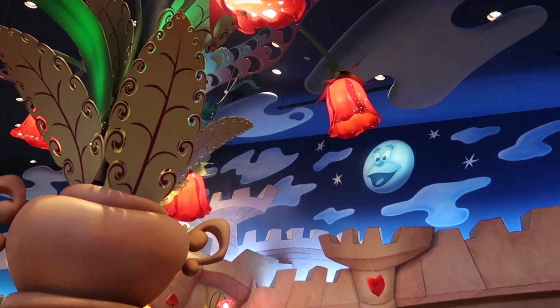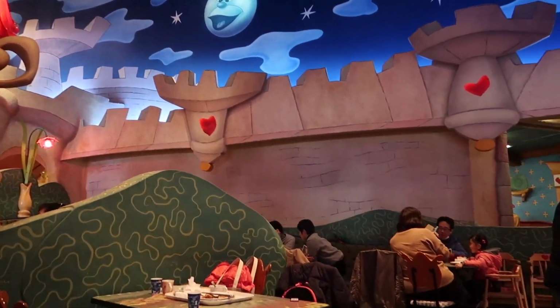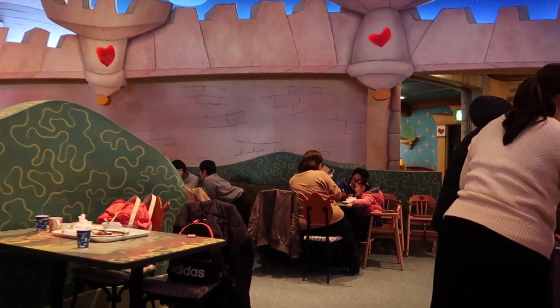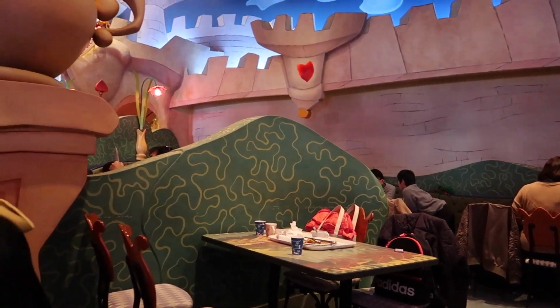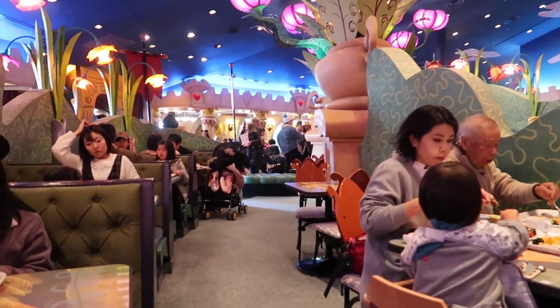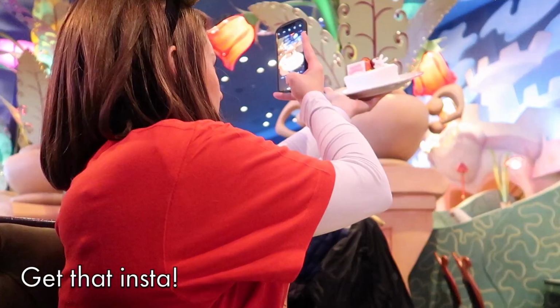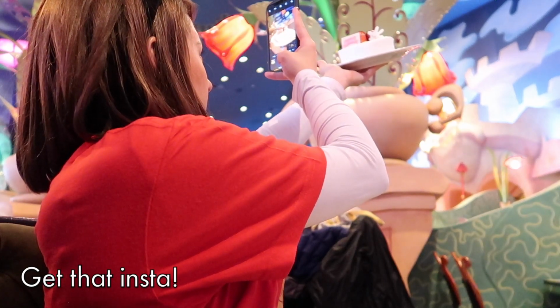The area that we're sitting in is beautiful. Look, you can see the bit from the Walrus and the Carpenter where they sing the middle of the night, Tweedledee and Tweedledum, and we're in a maze section. So we have chairs that look like flowers and a little maze area, and if you look up there's just flowers all around us.